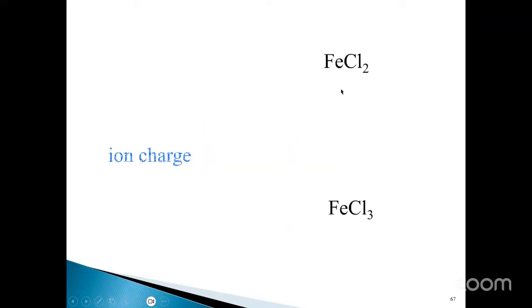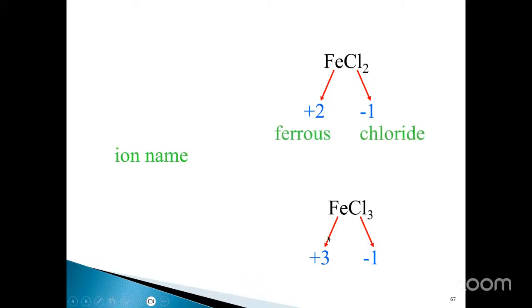So we're going to look at the same examples, but this time we're going to apply the classical system. So basically, the one with the +2 charge, that ion is actually called ferrous, right? While this one with the +3 charge is called ferric. Again, the ending doesn't give you the indication as to what the charge is. All you can conclude is that the -ic has a higher charge compared to the -ous. That's pretty much it. So it's not as useful as in the case of the stock system, all right?